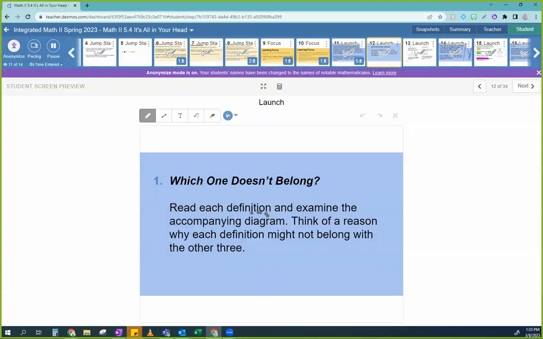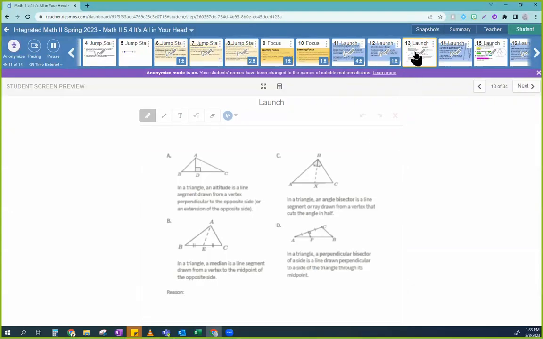So here you're going to tell me which one doesn't belong. In reality, all of them don't belong. It's just kind of like which one, how do you want to describe it? So looking at these A, B, C, and D, take a second. I'm going to pause the video really quick. And I want you to decide which one looks different than everybody else. And then just kind of argue. Everybody's going to be right. Okay. Just look at these diagrams, put on your super amazing observation skills between all of these, and decide which one makes the most sense.